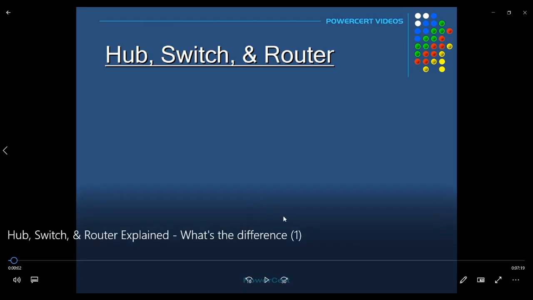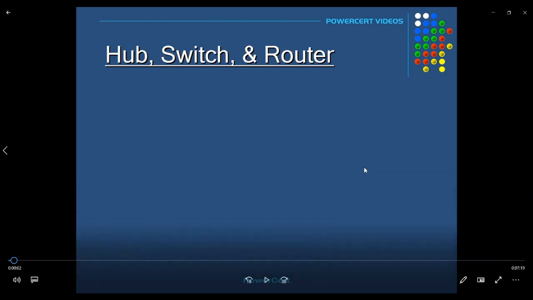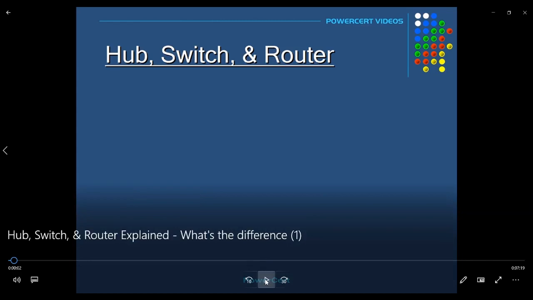Yes. So I'll play this small video. Then I will try to recognize different network devices and their capabilities and how they are functioning, right? To get a small idea.